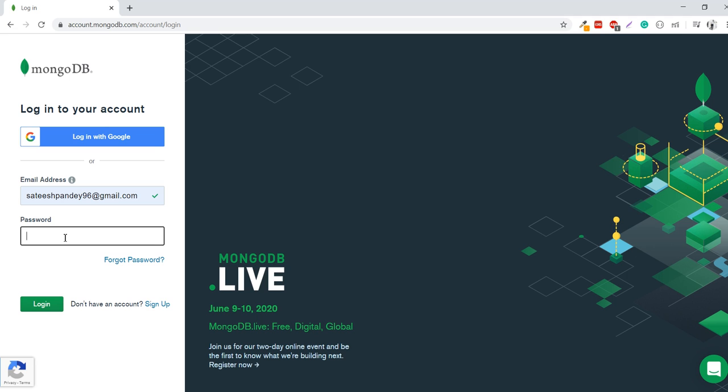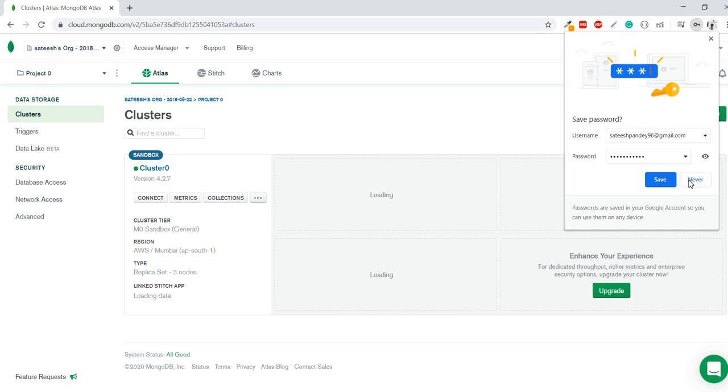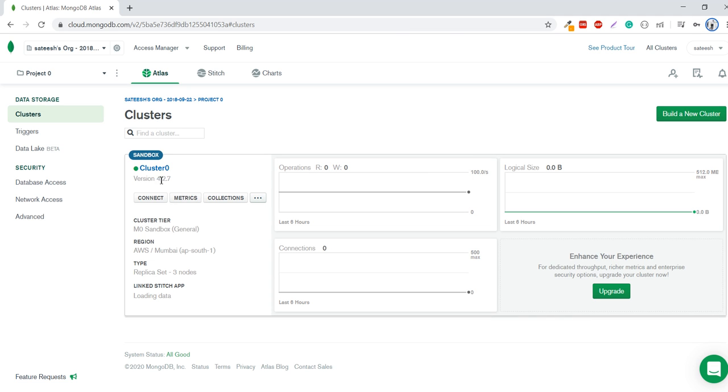Now I'll write my password. Login, and you can see that a new dashboard has been opened for me. Here you can build a cluster, or you can click on connect.